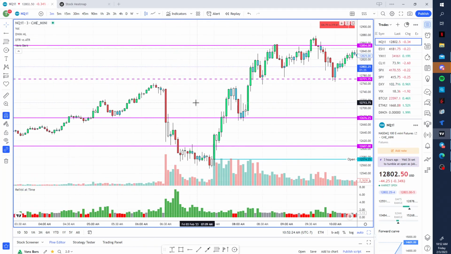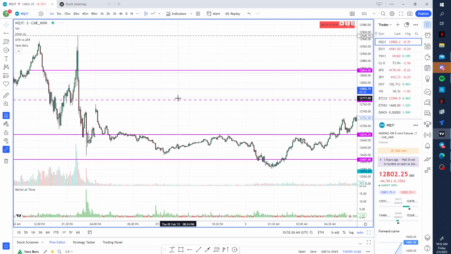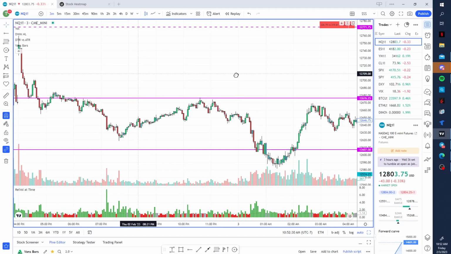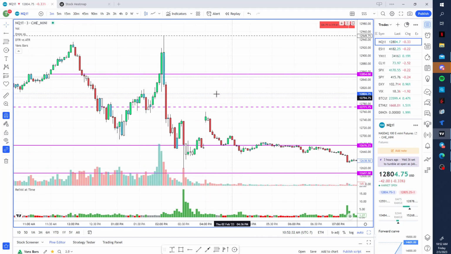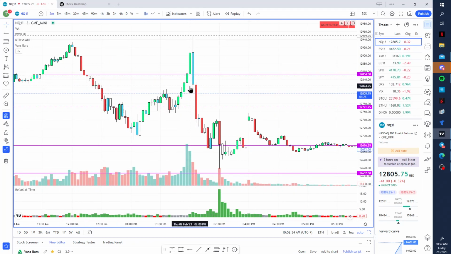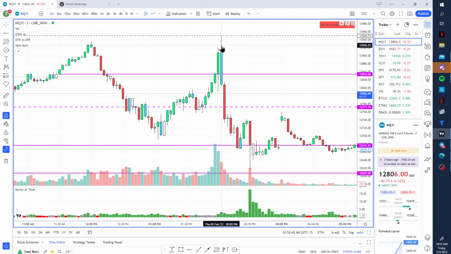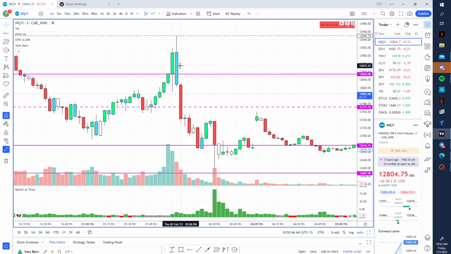So let's see if I can show you another example here. Like here's a good example too. This was earnings after yesterday, but another good example. You get your run up. Granted, I think there was a level right here, but definitely only look for these at levels. Okay, simple, and go with the trend.